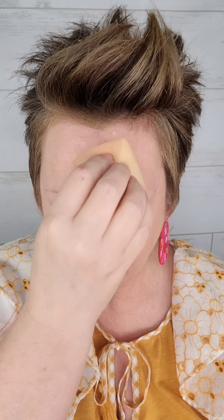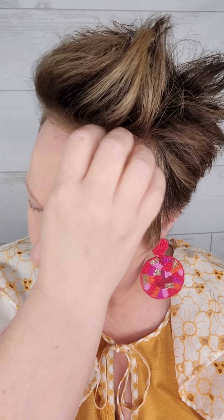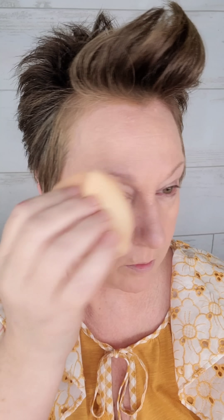It lasts for almost 24 hours and it is cruelty free and vegan. It's best for people with normal to oily skin types. The two things I really love about it are that it's super thin — it feels like nothing on your skin — and when you take selfies, it takes amazing pictures. If you've ever seen a picture of yourself where all of your pores and fine lines are greatly exaggerated, an HD foundation will actually help with that quite a bit, as will the selfie powder that I use all the time.